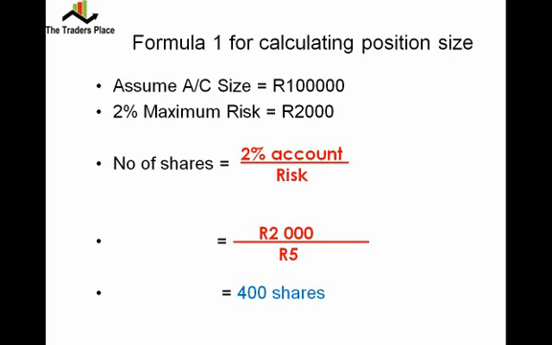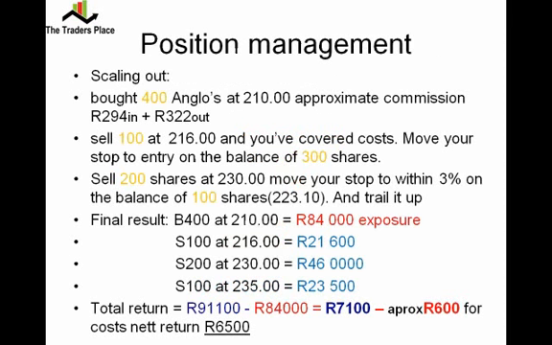Now, obviously, if your risk changes, in other words, your stop loss is not 5 Rand a share, it might be 3 Rand a share, you could then take a higher number of shares. And if the stop loss was 10 Rand, then it would be 2,000 divided by 10 Rand, which would give you a lot fewer shares. All this does is keep your risk-reward ratio together. You're always going to be trading at that 1 to 2 risk-reward, and you're always managing a stock to be around 2,000 Rand, which is 2% of your account. That's a portion of the money management side of things.